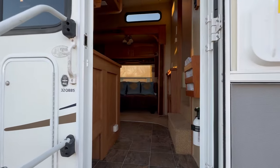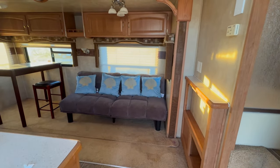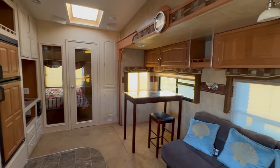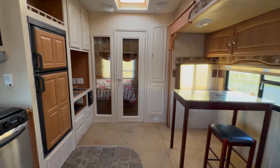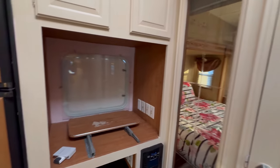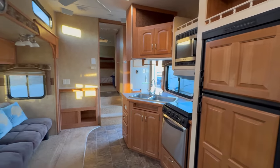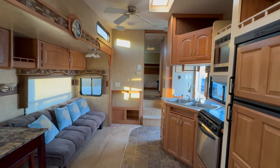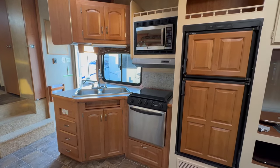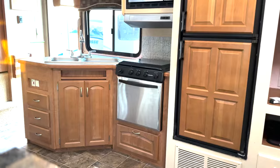Here we are. Walking up to the camper you can just smell the age on this thing, just like a fine aged cheese. What's immediately noticeable is just the amount of brown they chose for the interior. Not sure if this was trending in 2009, which is when our baby was born, but someone at the factory thought that this much beige and brown was a good idea. We've got a lot of deep cleaning to do. We're eventually going to pull out the carpet and the vinyl flooring, but I'm hoping to refinish the floors first before we do anything else, to get that base to work off of.